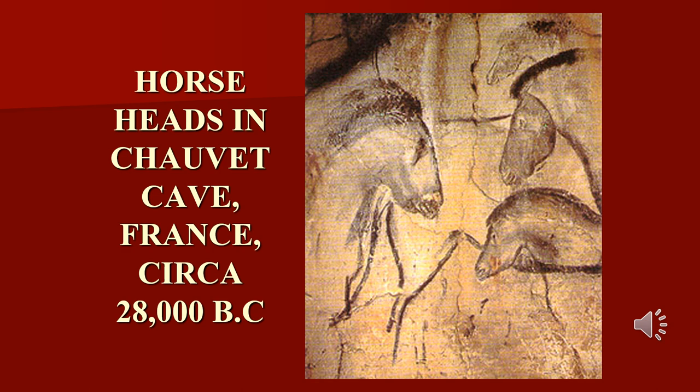So what you're seeing here is they're using the contours of the walls of the cave, and by using different kinds of techniques, such as an airbrush technique, where they're taking a hollow bone and ground up pigment, like charcoal, in a bowl, if you will. And then they're using one bone to siphon the pigment up and then the other one to blow it out, and it's using this kind of airbrush technique. And it was thought that these had ritual or shamanic purposes, that people were going in here to do some kind of a spiritual practice.